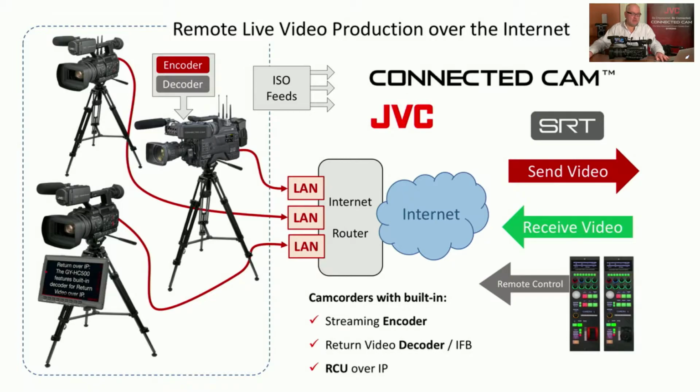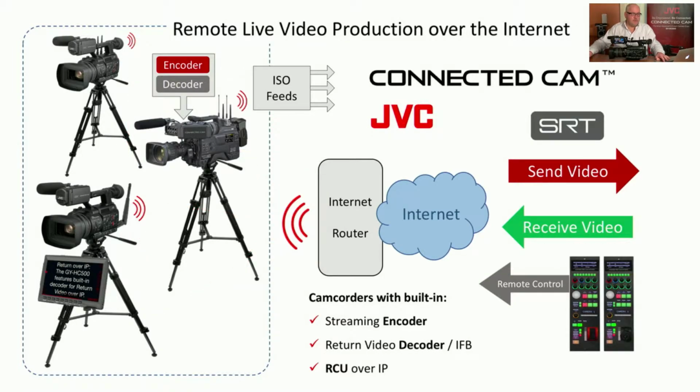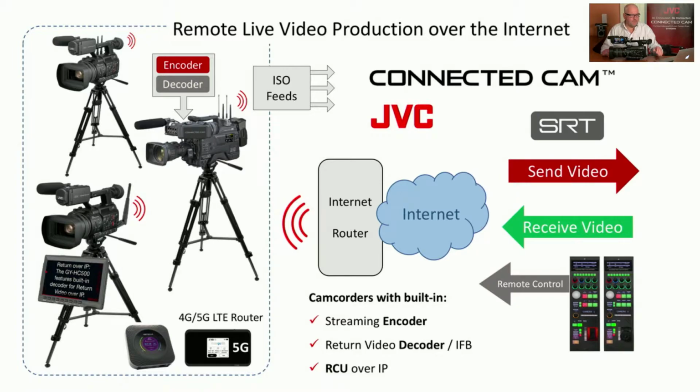And if a LAN cable is undesirable, you can even use Wi-Fi, because cameras are equipped with either built-in Wi-Fi, or some models require a USB to Wi-Fi adapter. With that, you can connect to the facility Wi-Fi, or you can connect to external 4G, 5G LTE routers if you don't have wired internet. And again, your workflow doesn't depend on what type of connection it is. As long as an internet connection is there, you can send video, receive video, and have remote control of this equipment all the way from the studio.